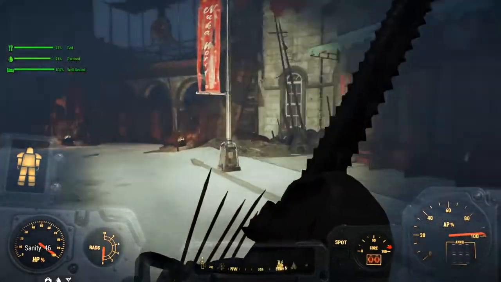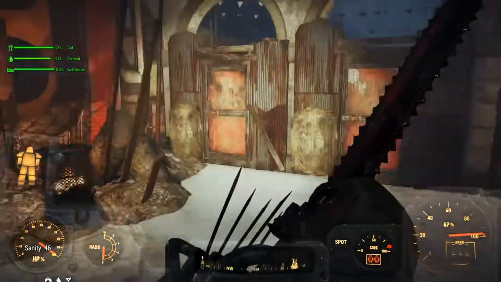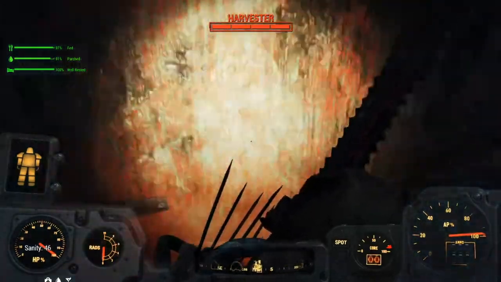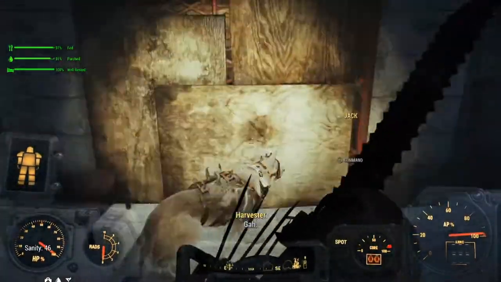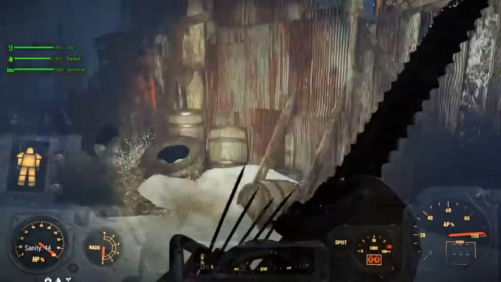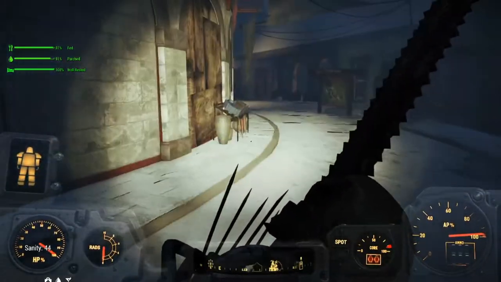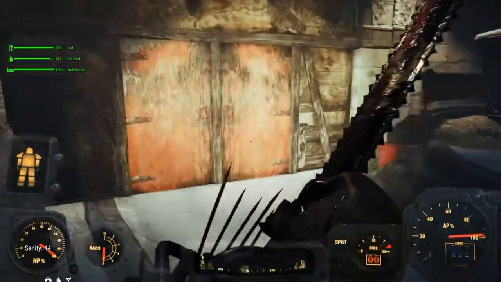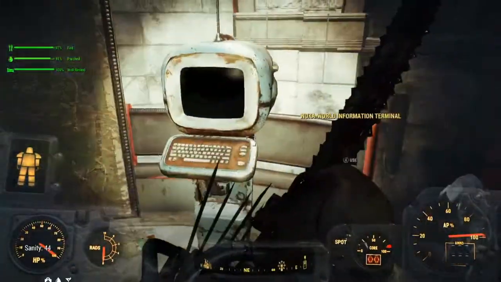Gotta try harder than that, my friend. Oh, so we may not be able to get in there. Any of these doors work? Okay, because I'm sure there are weapon workbenches in there.